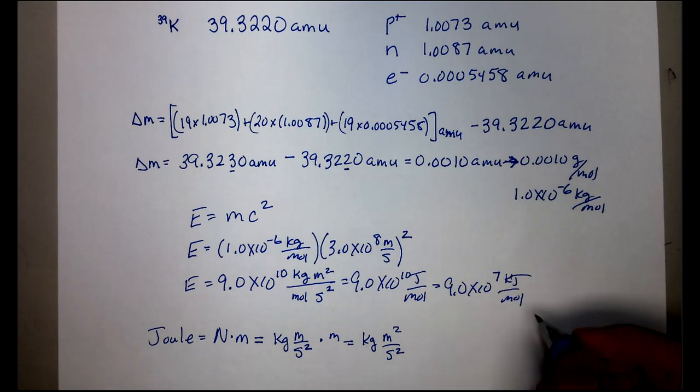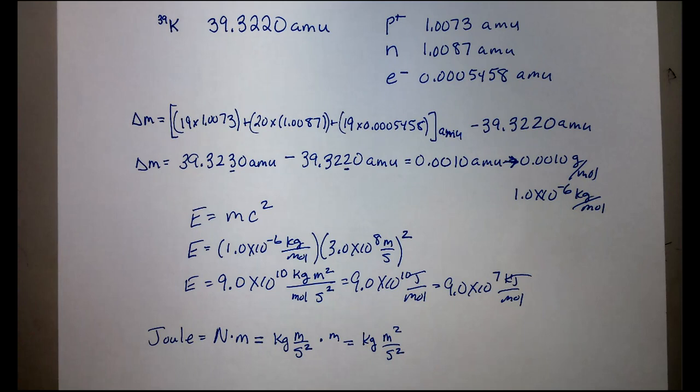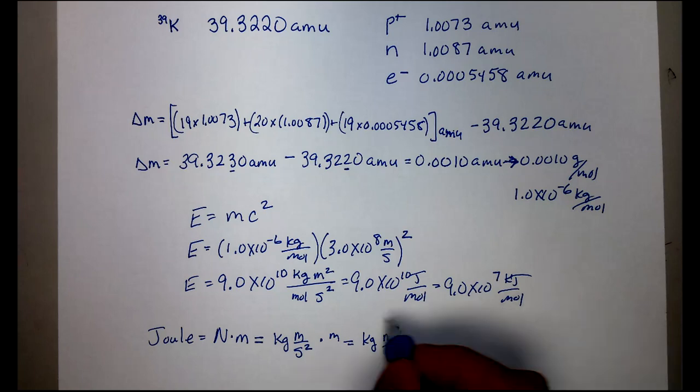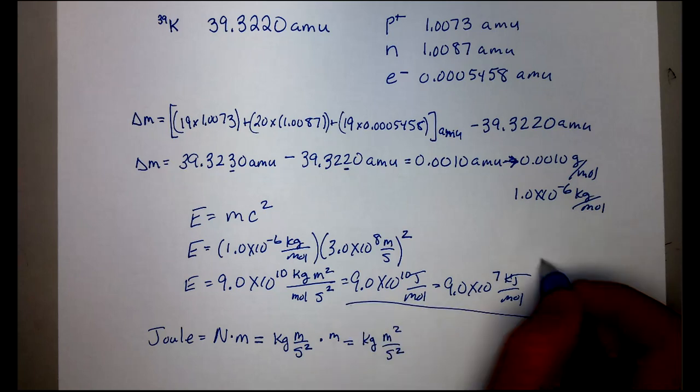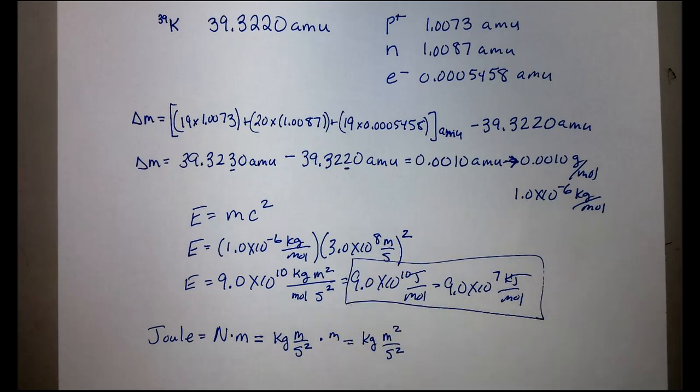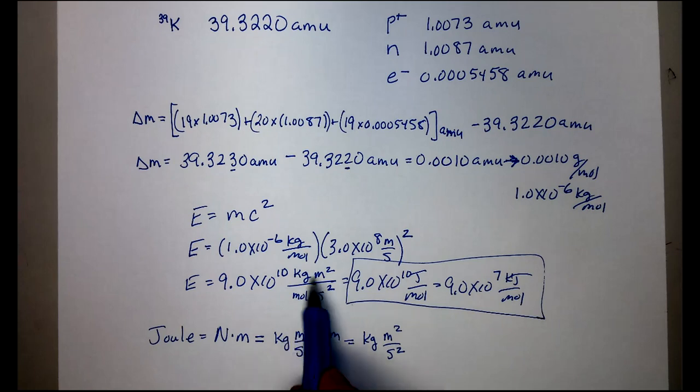But still a rather large binding energy, which you would expect since potassium with a mass of 39 is considered a stable isotope. When this number starts getting smaller, that's when you want to start thinking, hey, this might be a radioactive element. But since it wasn't specific, either of those could be your answer. And you don't have to work through this unit analysis every single time, but I want to show you that it does work out to be joules.